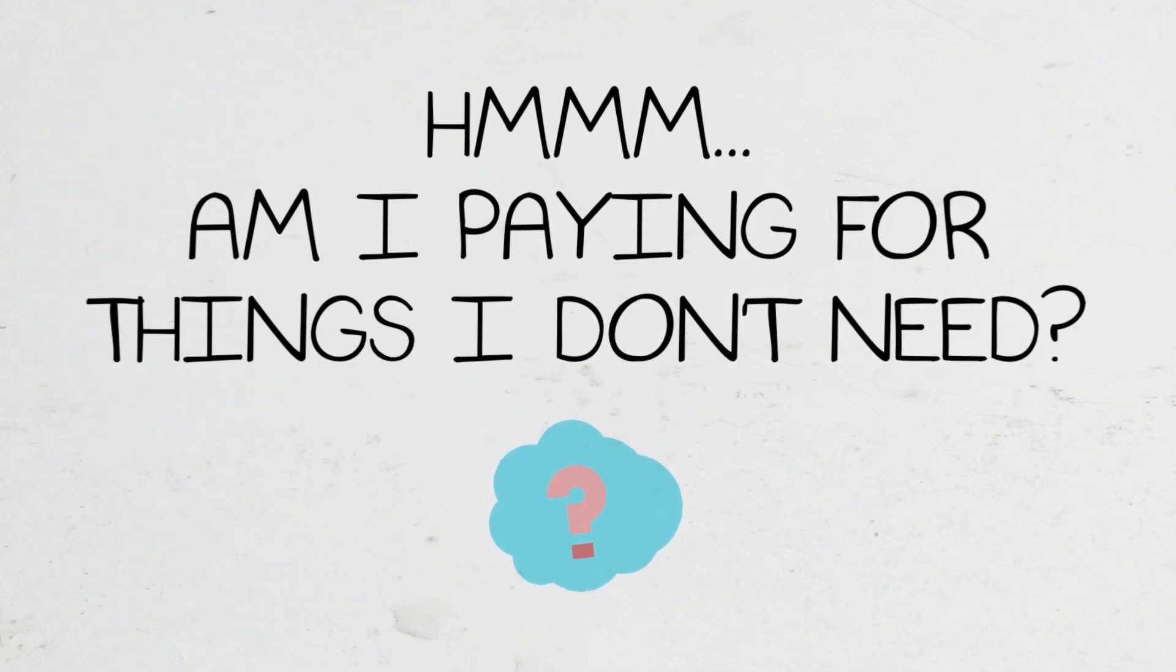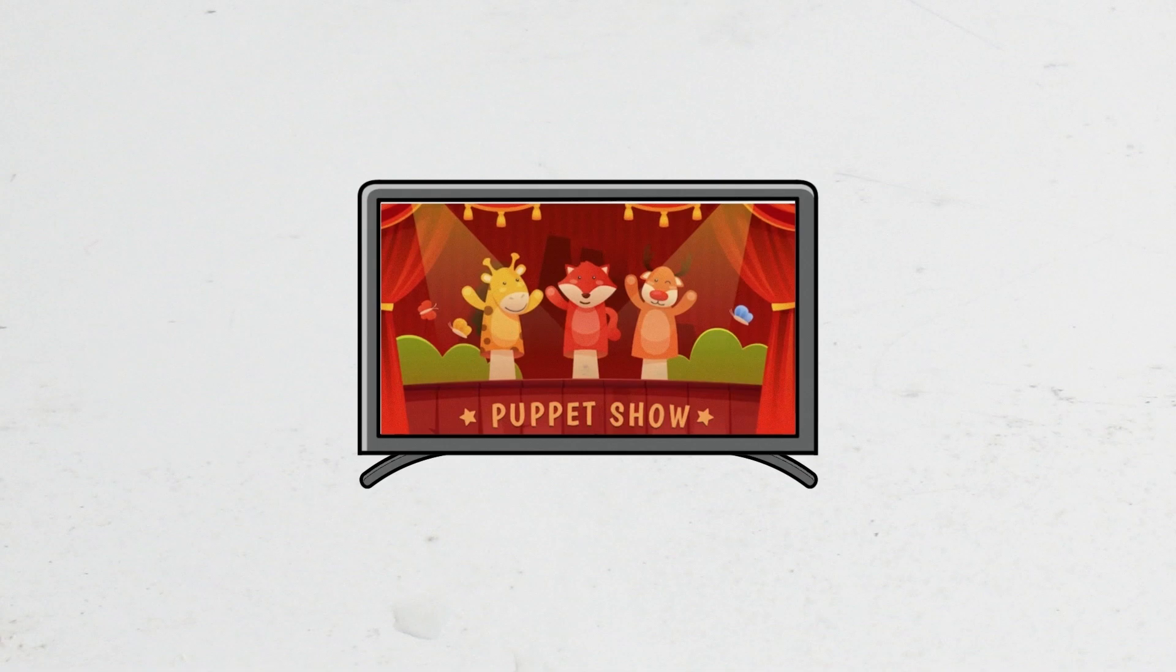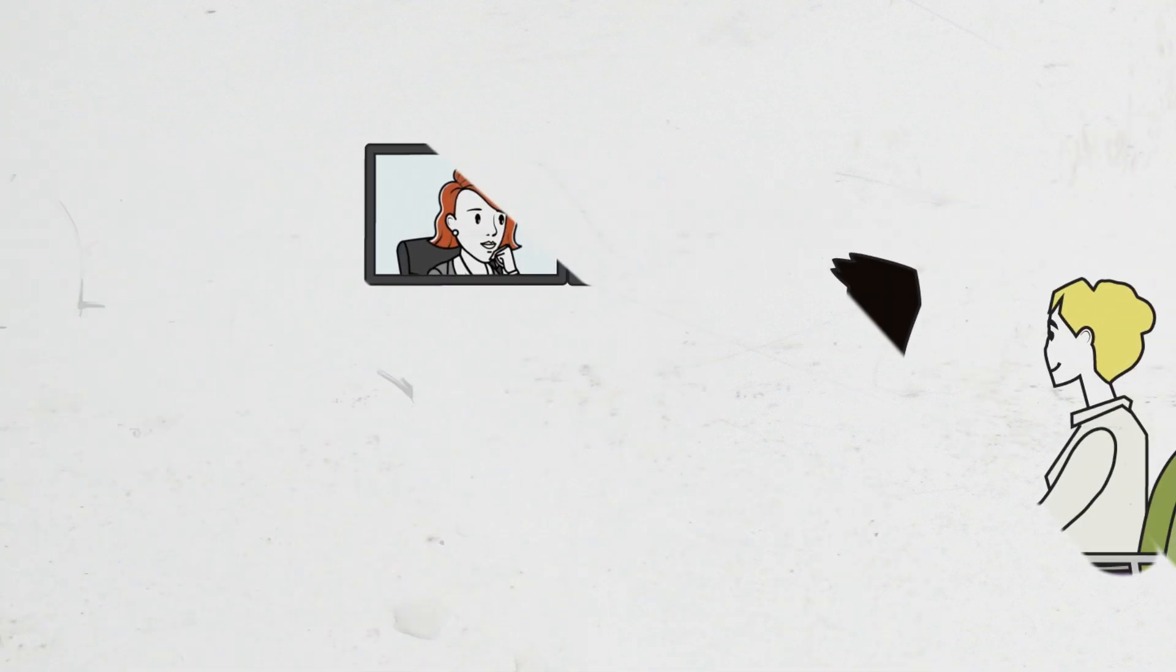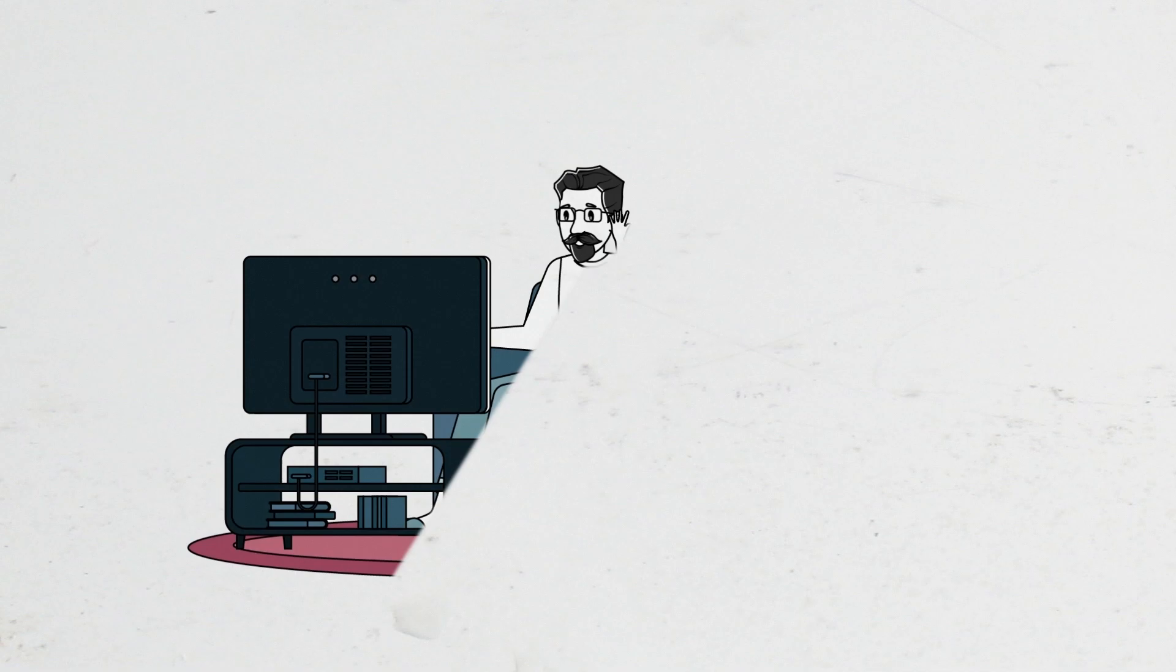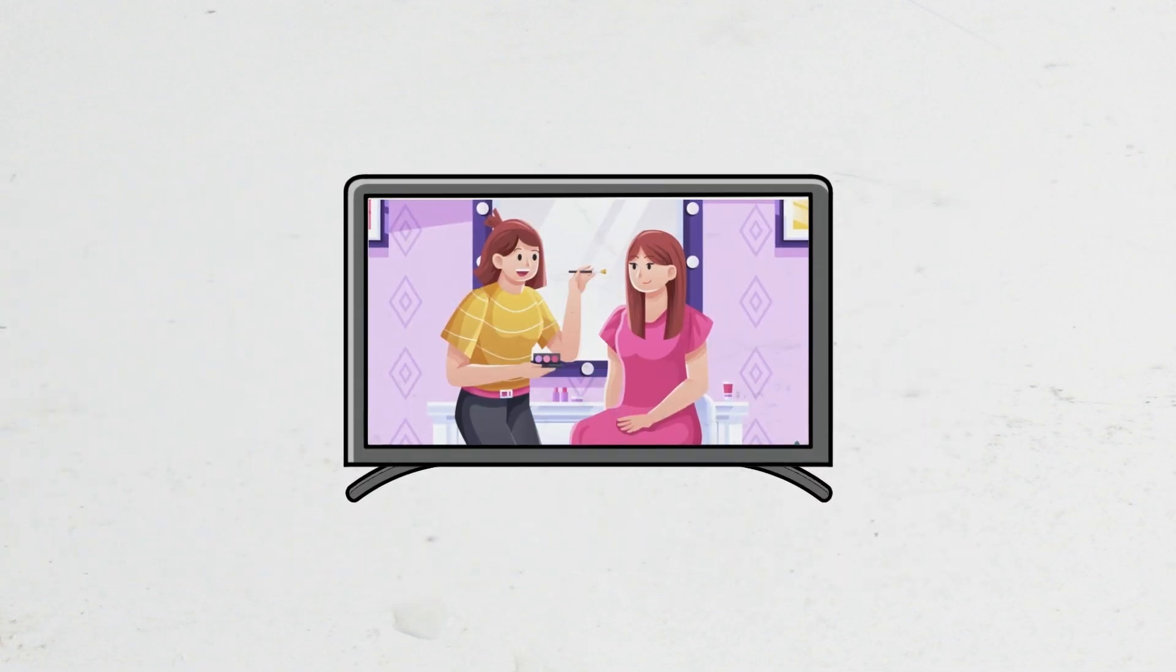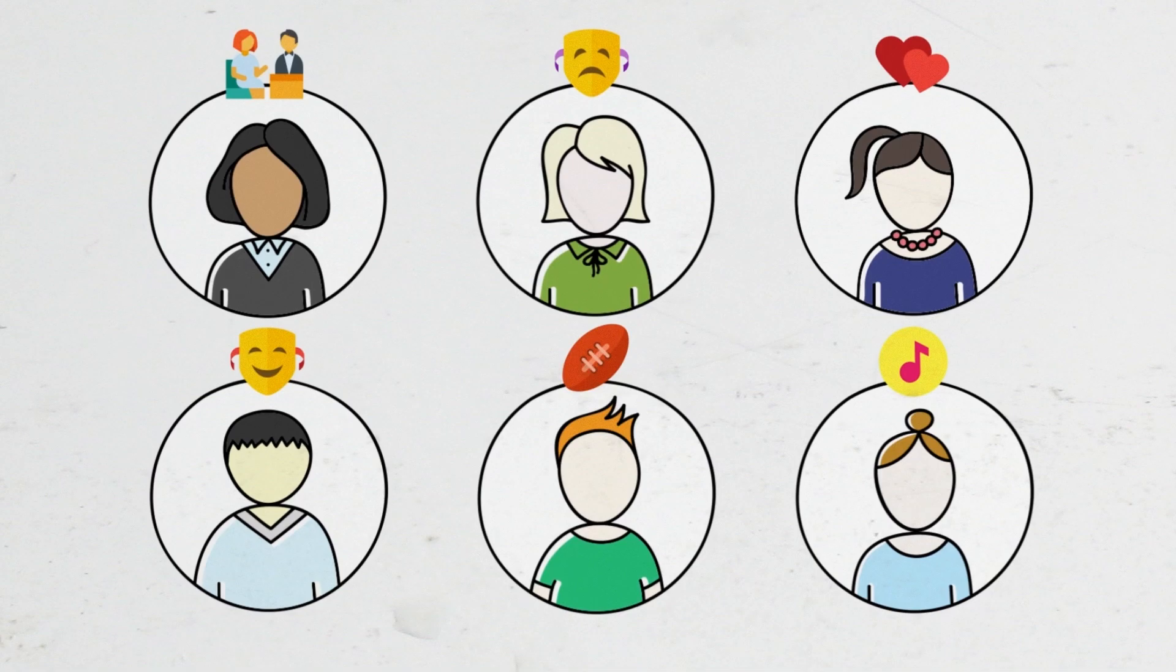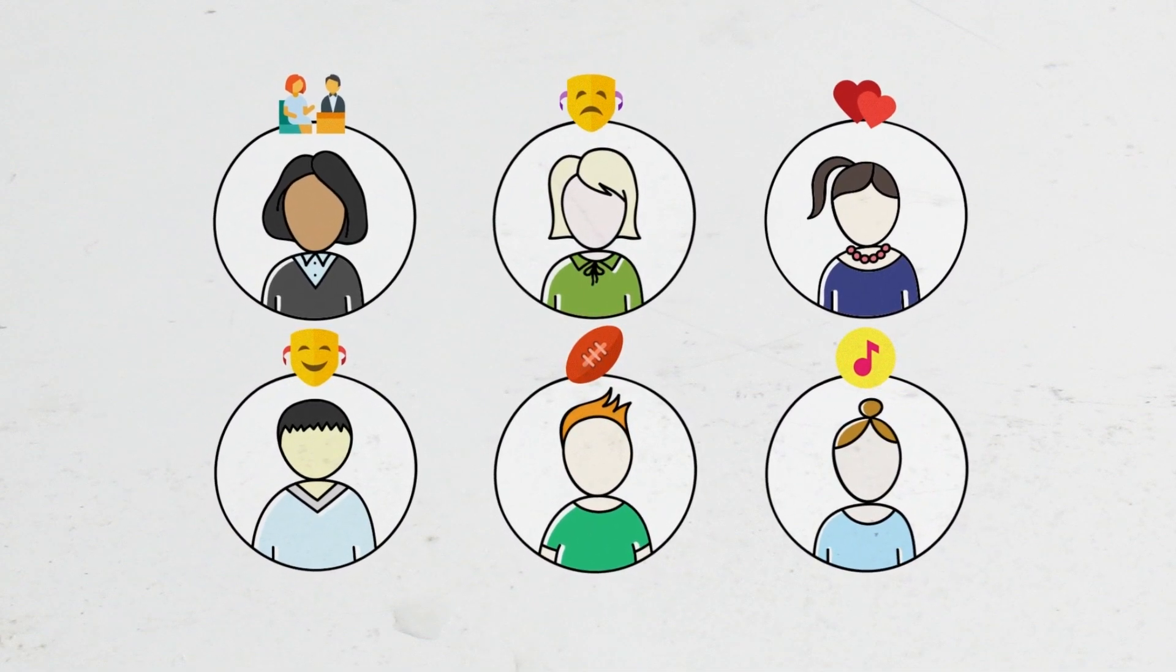Hmm, am I paying for things I don't need? Some people don't like to pay for access to television channels they never watch. After all, isn't that what apps are for? Yes and no. When considering bulk, the board should start with the least common denominator, the channels that everyone wants. In most cases, that's still the major networks that provide the most live coverage along with local news and weather. People can always add what they want, but most starting access packages today include these basics.